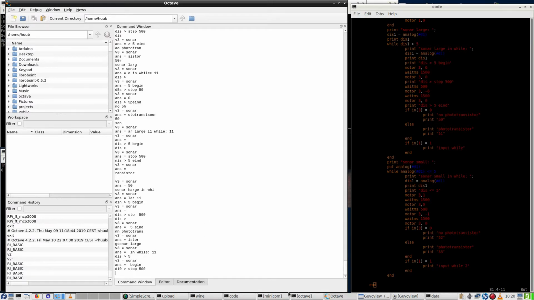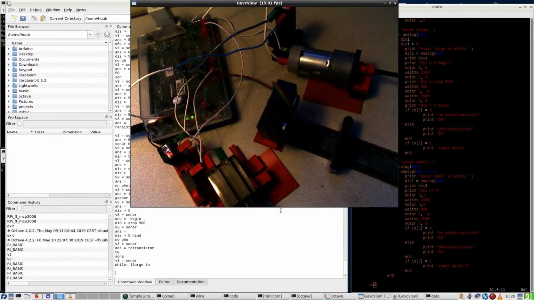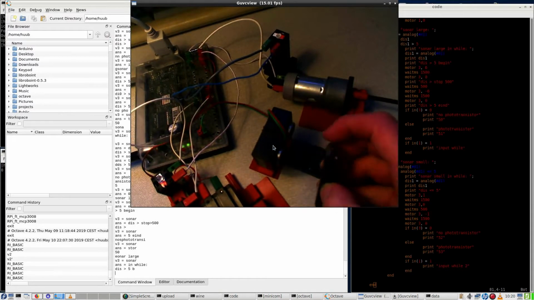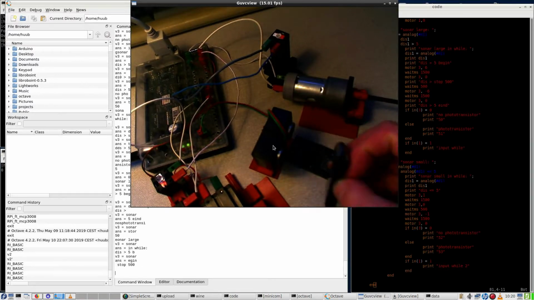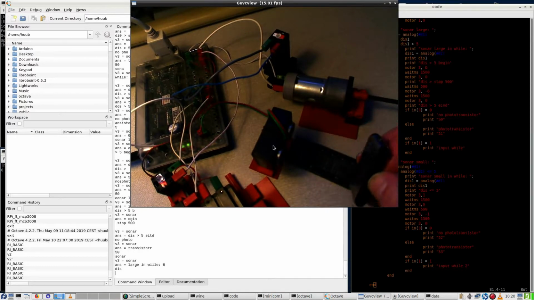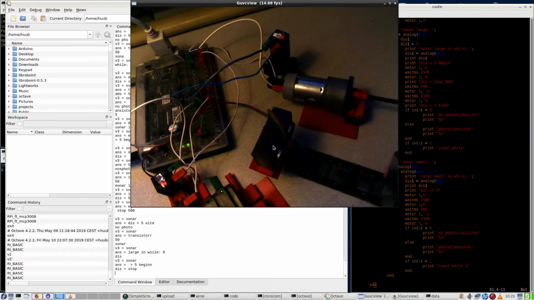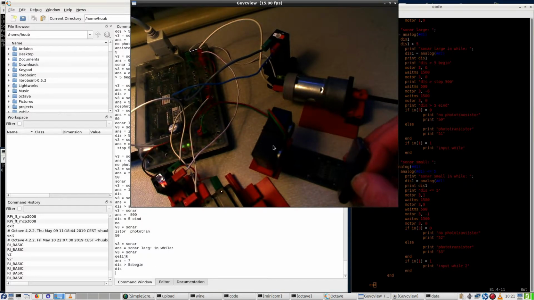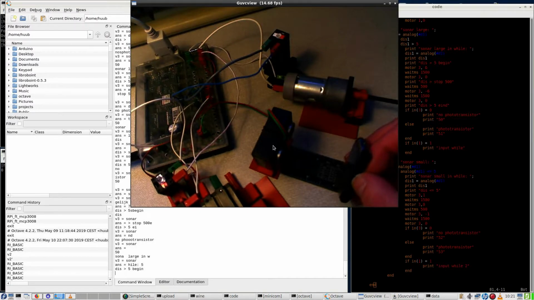So let's go to the camera again. Alright, pressing the button.